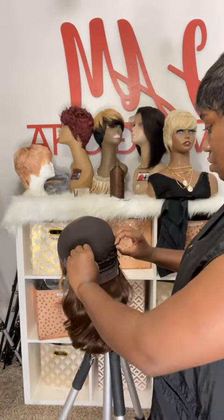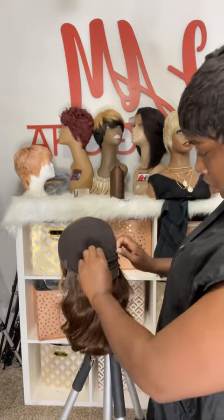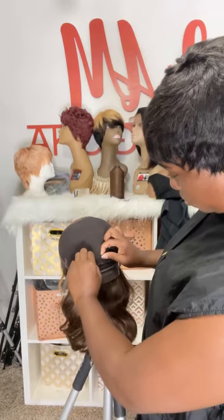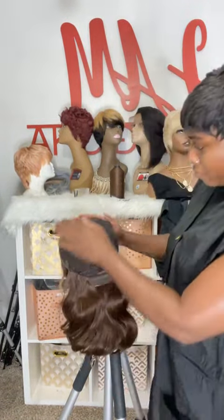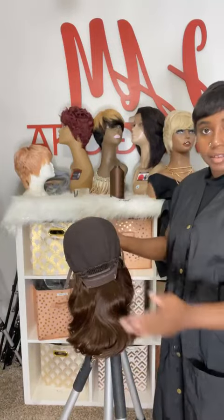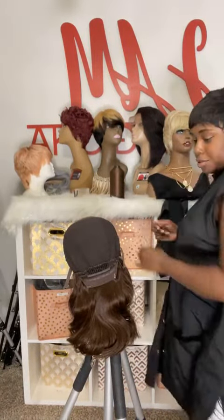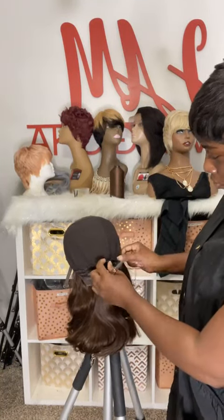So I'm feeling good about my bulk leaving. I feel like I can skip one row. I'm gonna come in and gather a couple more rows. But yeah, I'm feeling good about the bulk leaving because the cap is getting flat, and that's what we want. I'm gonna skip a row.